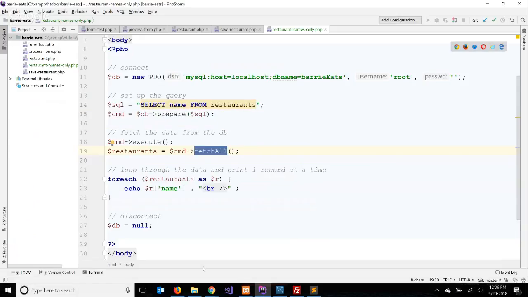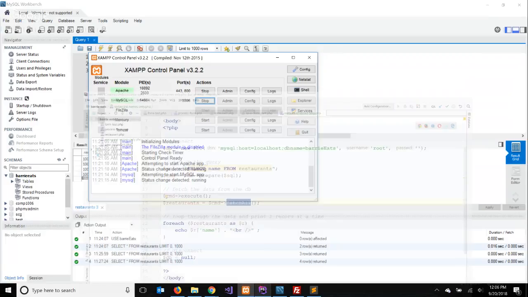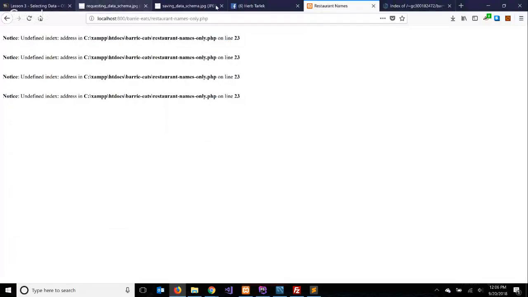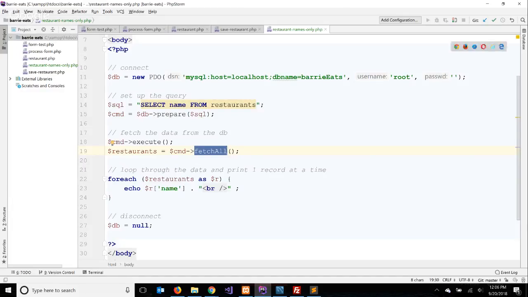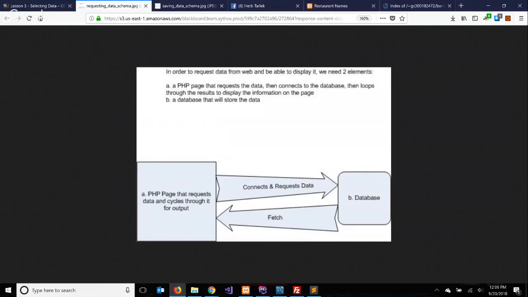So this line 18 is basically doing this part, right? Making the request. And line 19 is doing this part, getting the data and sending it back to our PHP code. So the execute is going this way, and the fetch is coming back to the browser.